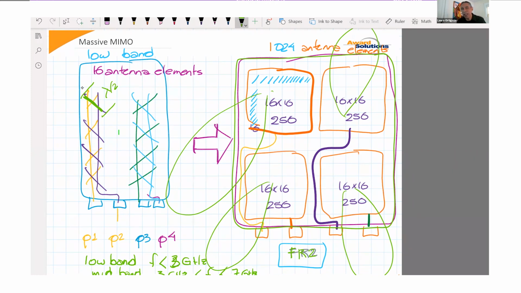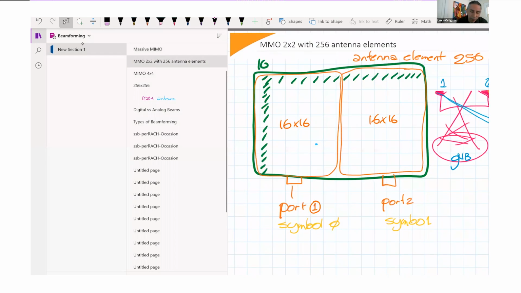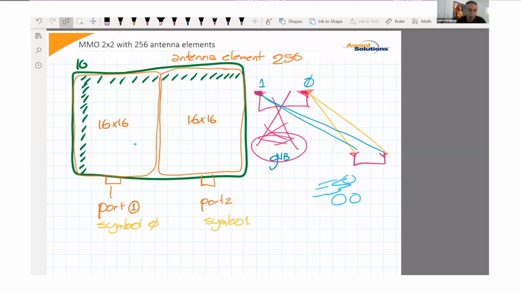In this case, I don't have cross-polarized antenna elements. As you can see, they're only 1 polarization, 45 degrees. So I can only create 1 beam. If I had the cross-polarized antenna elements in here, then I could create 2 beams. This will be at 45 degrees, right? Get the idea? If I have 1 subarray, I create 1 beam. The more antenna elements I have in a given subarray, the greater my gain, and the narrower my beam.